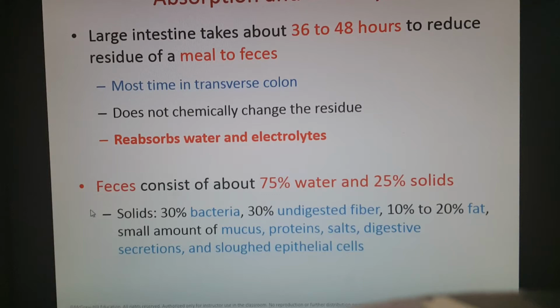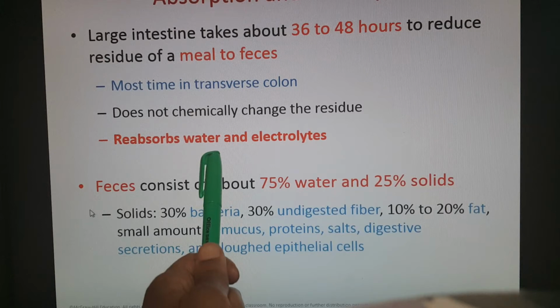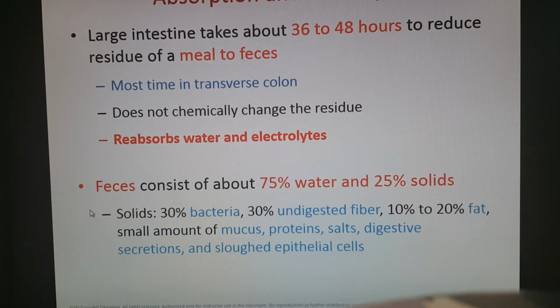So now at the last step, your small intestines have fully digested whatever you've eaten, so what's left over is just waste. So it gets sent to your large intestines to be converted into feces. Its job is to reabsorb the water and electrolytes, so that helps to compact the waste into your fecal matter. It contains a bunch of stuff, again, stuff that wasn't digested, or, for example, the sloughed epithelial cells, as those cells get sloughed off of the inside lining of your digestive tract.